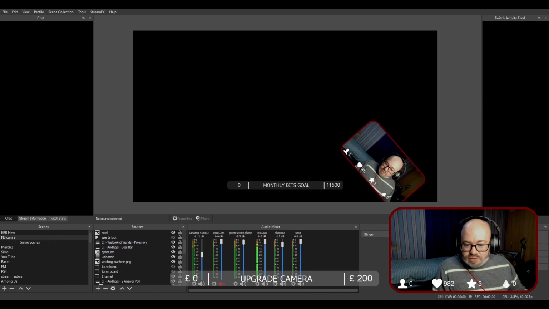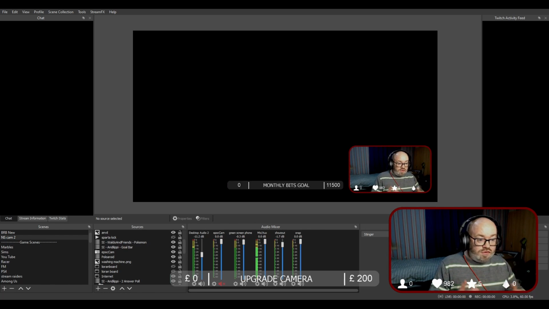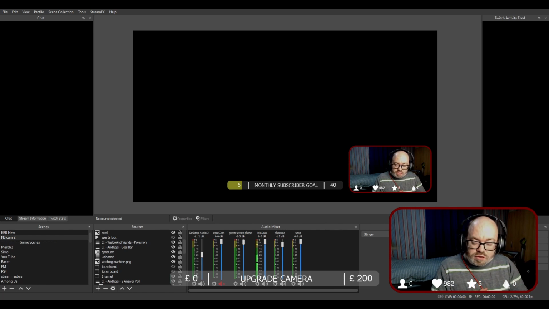It's going to be quite a simple process, but there are a few filters and a few bits we will need. So you will need the Move Transition plugin. We will need Lioranboard, because this is how we will control it. And there are a few other filters we're going to go through. So let's move on to the next bit.